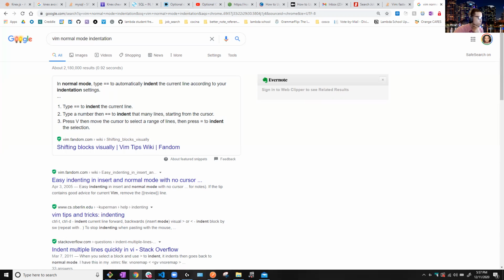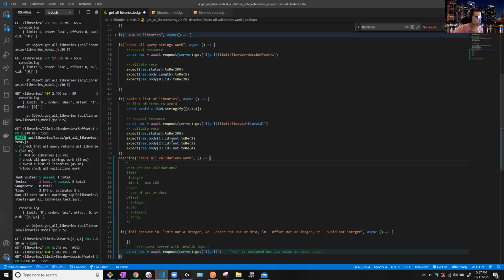Oh wow, I can indent it right away. So it looks like I hit the equal sign twice. Doesn't do anything. So if I hit B, 75G, and I hit that, it's not doing anything.